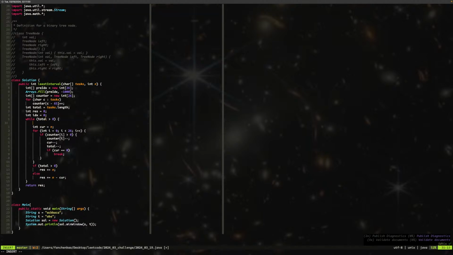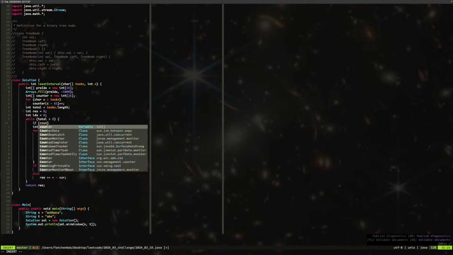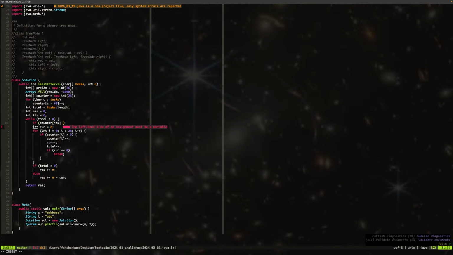So we say if counter index is larger than 0, and so we have kind of 2 indices. We have an index to loop through, and we need another index to keep track of where we are, right? To keep track of where we are.